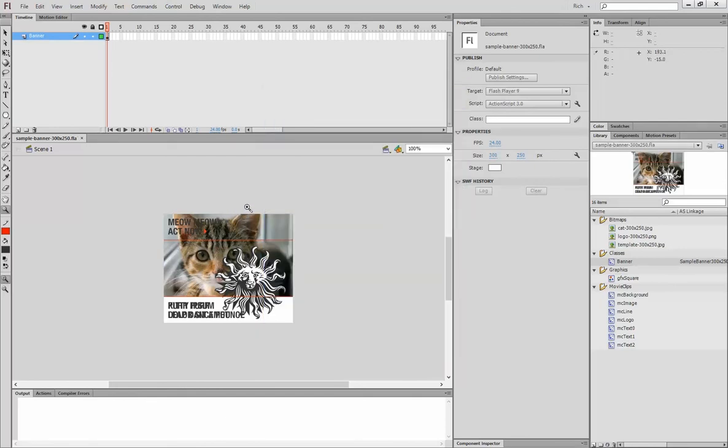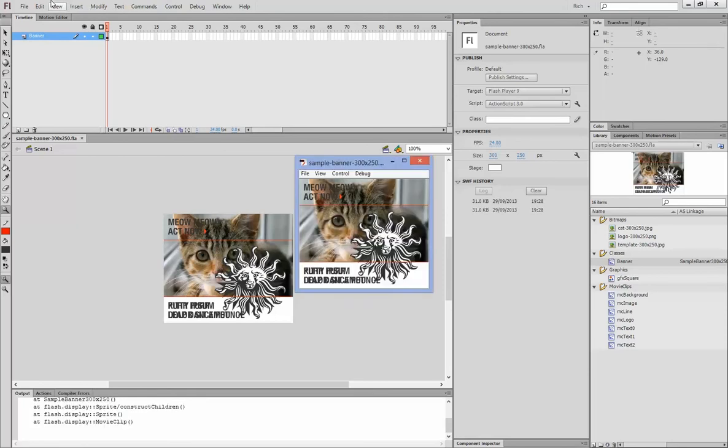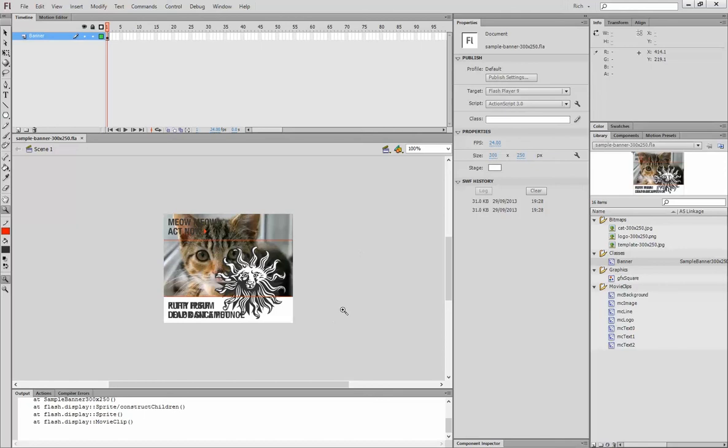We'll save that. And let's test to see if we can publish yet. Yep. So there it is, and it's giving us an error because it can't construct the children. That's because all instances will have to make sure we name in our class. So that's what's next.